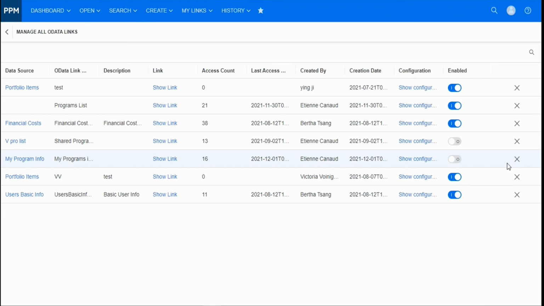Again, with oData links, there is no authentication, so you do not know who will get the data. And of course, this is absolutely optional. It's a feature toggle that you have to turn on in PPM. By default, oData links cannot be created. It's up to you whether or not you want to enable them in PPM. That's fantastic. That means I can use those PPM data sources as oData sources and use them in any reporting tool and publish information to who and how I want inside my organization. That's correct.